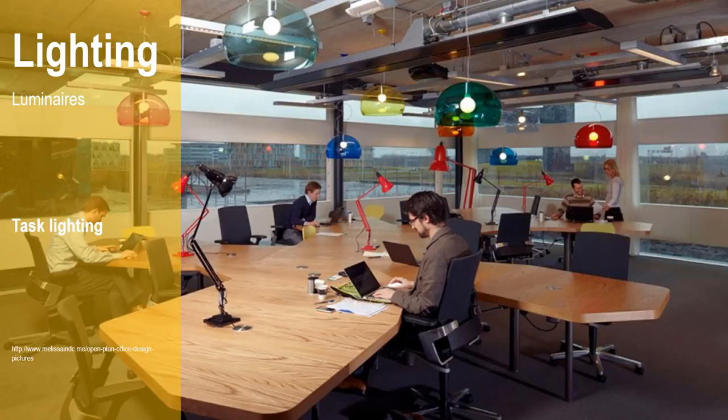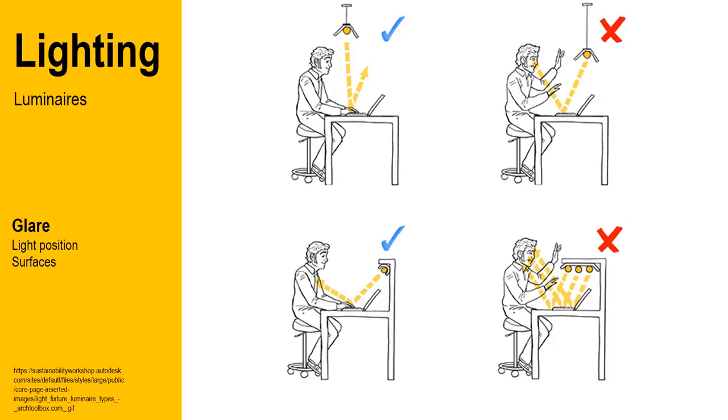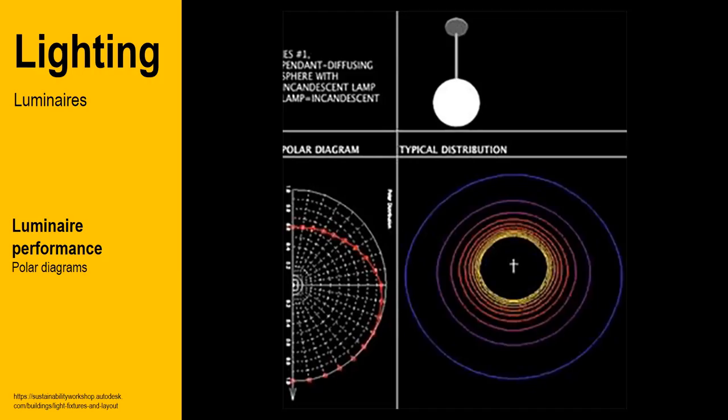Task lighting is focused supplementary lighting to augment background lighting. Task lighting is usually user-controlled and can help tailor lighting in an open plan environment where some tasks may require more or less light. The position of background and task lighting should be cognizant on the issue of reflectance and glare off work surfaces. Luminaire design will direct light in specific ways.